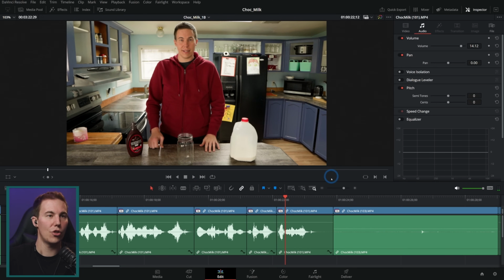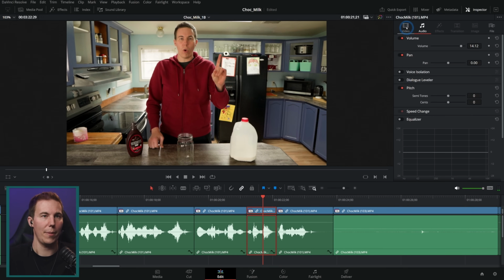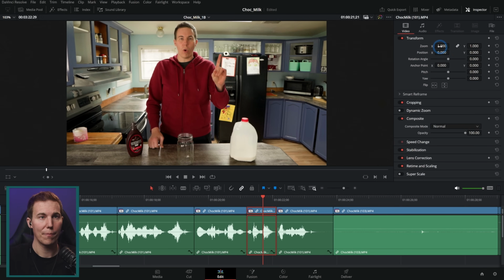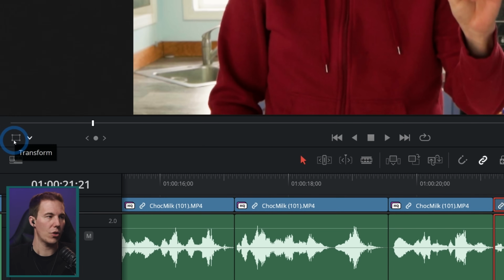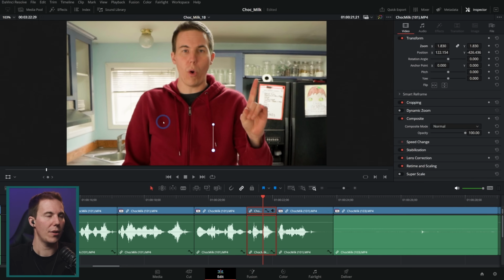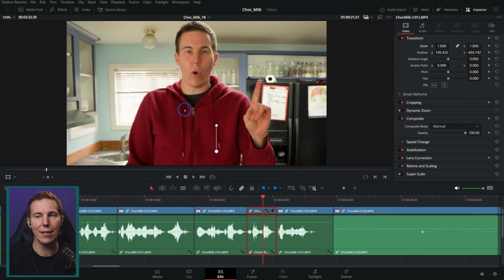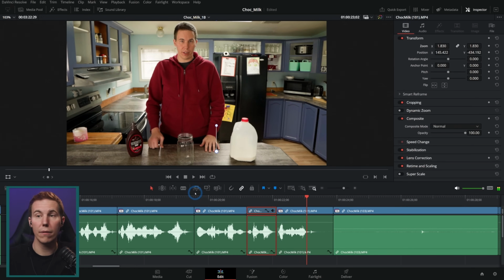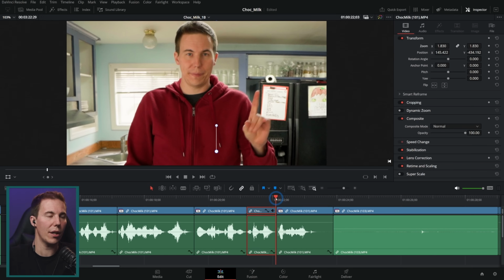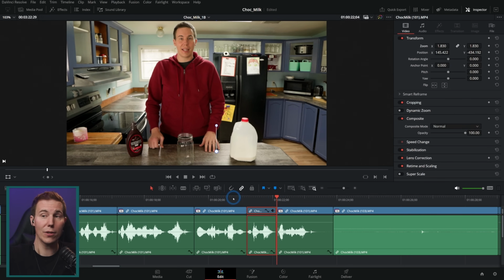Now, this is jump cut, but we could take one of these and just zoom it in a little bit. So we can go to the inspector here, push this zoom up a little bit like this, or I can even go over here to this little transform control and I can grab this and move this around. And if we make the framing different than the clip before or after it, it won't jump. So check this out. Chocolate. Step 1, get some milk. Feels great. It does not, there is no continuity there. I have my finger up right there, but the next frame, it's down, and guess what? Feels great. Chocolate. Step 1, get some milk.